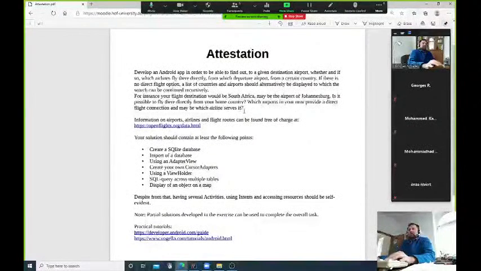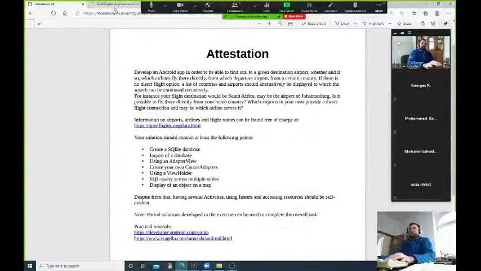It is an Android application you should write here, and therefore you have some resources you should need. It is a flight navigation software. The data or the database you need, the data tables you could use, you will find in this web page. It is called Open Flights Database.